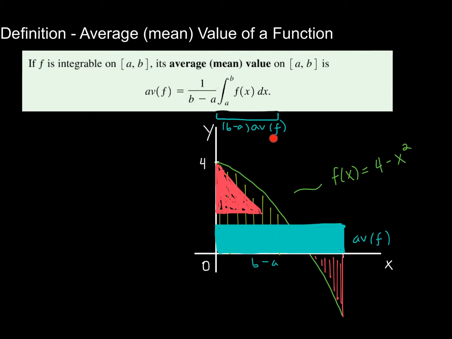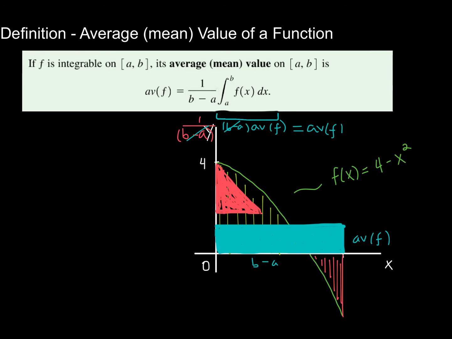So I'm going to take this product and multiply it by 1 over b minus a. And so I have 1 over b minus a times b minus a, and therefore I'm left only with the average value of my function f, the true height of this rectangle. Okay, so that hopefully helps you believe this even more firmly.